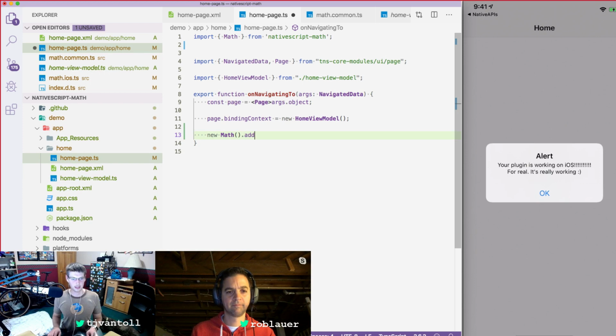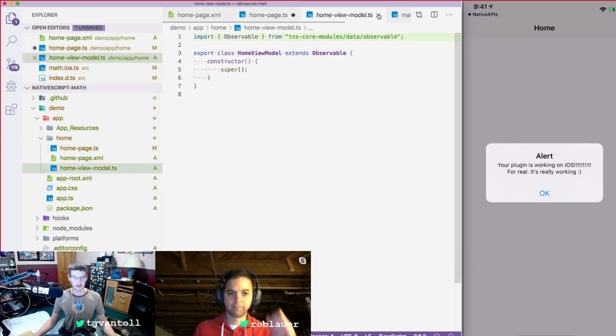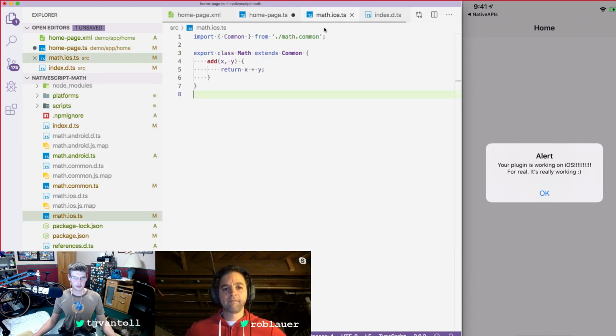Did it still not get it? New math dot. Oh, there we go. So new math.add. It's just weird, but sometimes it might be because this plugin seed does have all the TypeScript stuff set up.